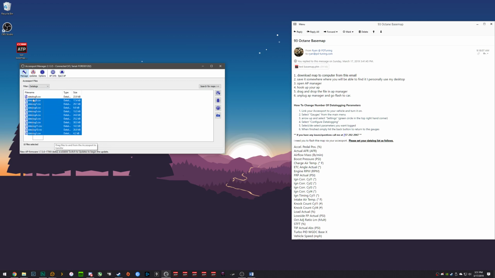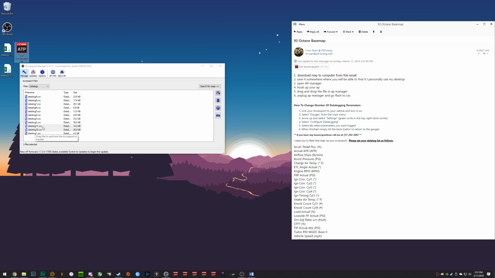And here you'll see we have a lot of data logs. Say we only went out and did two logs, but we have 12 from a previous owner or just accidental activations. You'll see they're numbered. The higher the number, the more recent the data log. In this case, 10 and 11 are our highest numbers. So in our case, we want to transfer 10 and 11 to our computer.